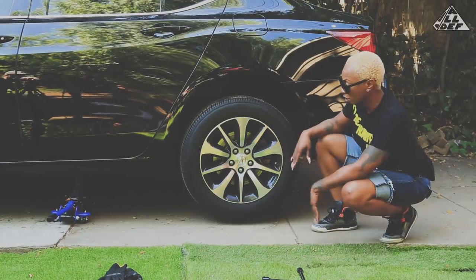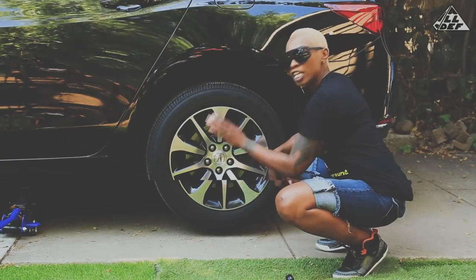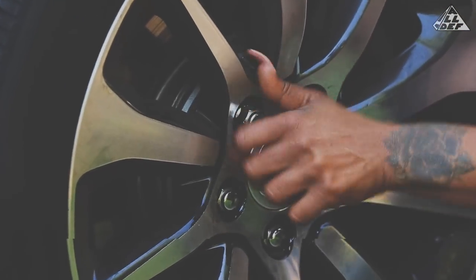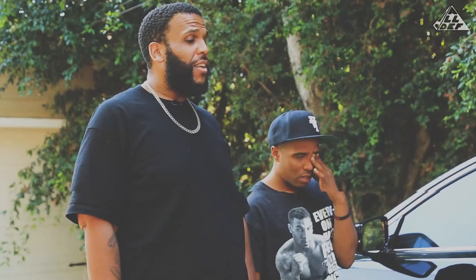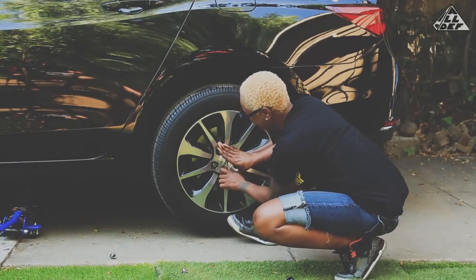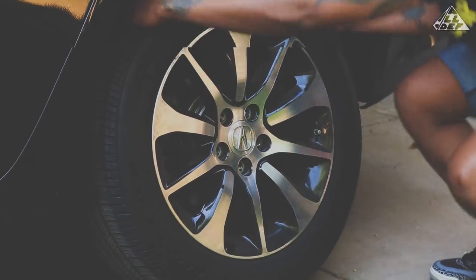Step four, completely remove the nuts and the flat tire, okay? Now you already loosened them up, remember? So now you can just use your fingers, you know what I'm saying? Just twist it, bam, bam. I'm shocked that you can do this with your bare hands. You get all the nuts off, then you completely remove the tire, like so.